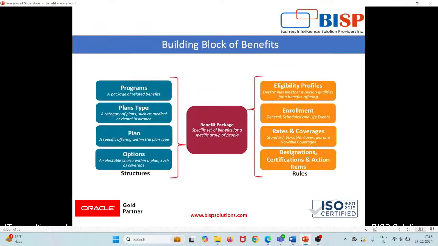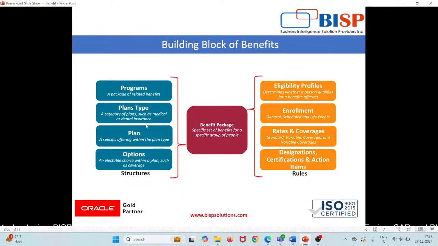Now this is the building block of benefit. On the left hand side you can see program, plan type, plan, option, and on the right you can see the rules, which are eligibility profile, employee enrollment, rates and coverages, designation, certification, and action items.